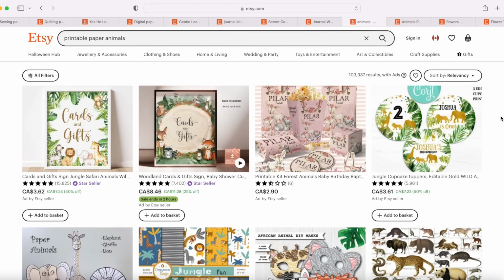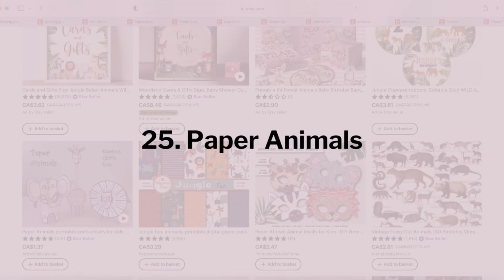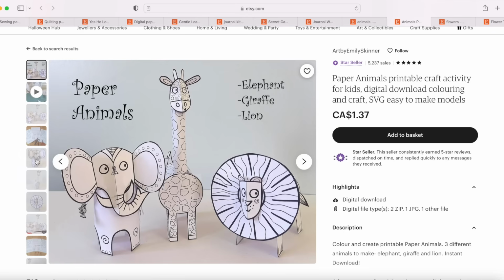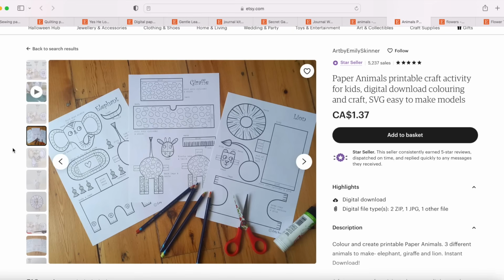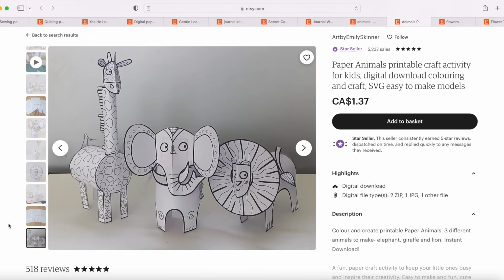Another fun craft is printable paper animals. This could be a fun activity for kids where you would create all the shapes of a few animals and instructions on how to cut these out and put them together. You can sell these as PDF sheets. This is also a product that is really high on demand on Etsy and a super fun and cute digital download that you can create in your shop if you are specifically catering towards kids and parents that are looking for fun activities to do with their kids.